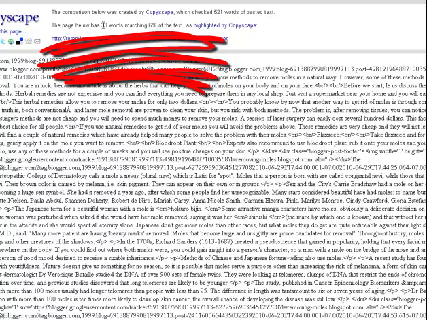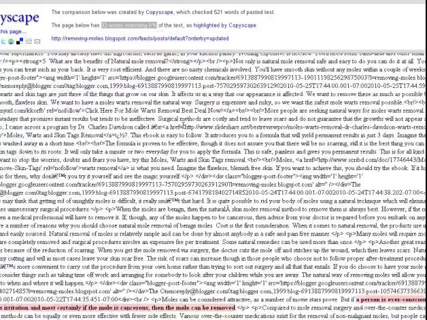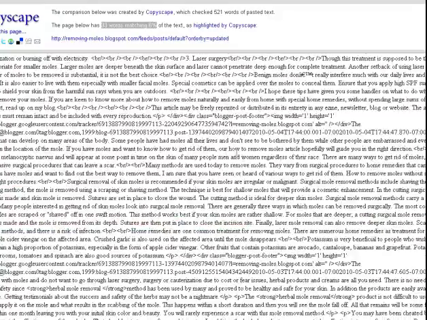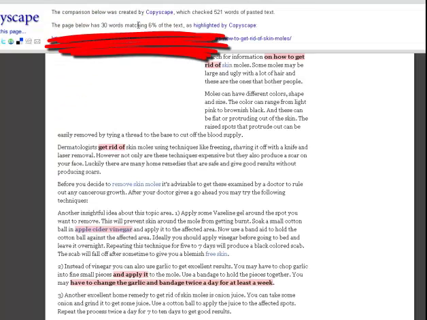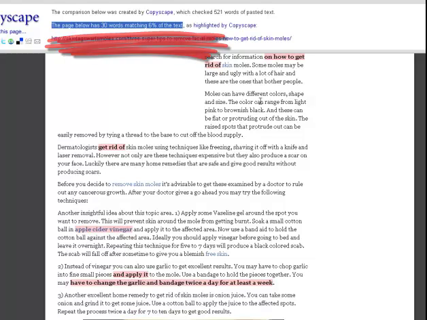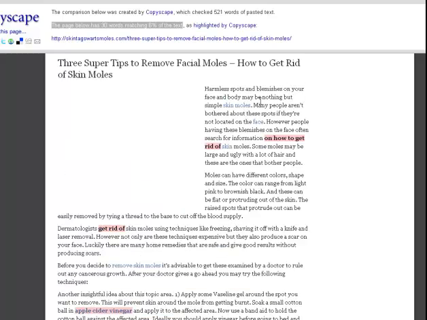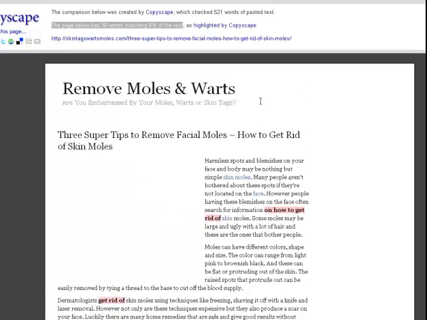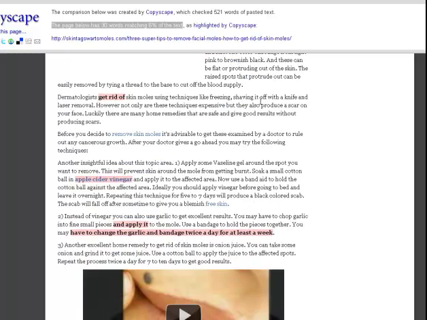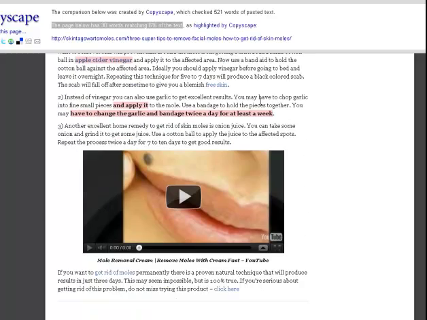Okay, a sentence here. 33 words and 94% unique. 30 words and again 94% unique. And note the marks. Just a phrase here, here, and here. In the whole article, just a few phrases. That's a really good one. We're continuously working to improve our synonym database, so you can be sure that the results will become better and better.